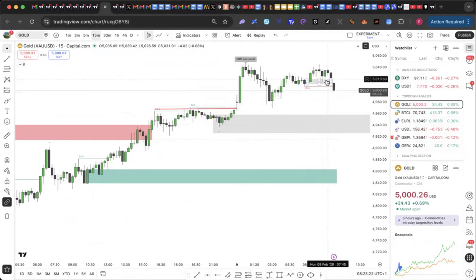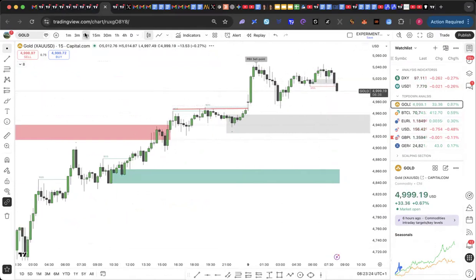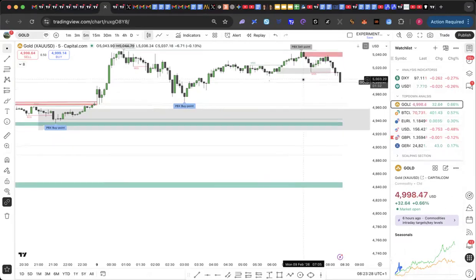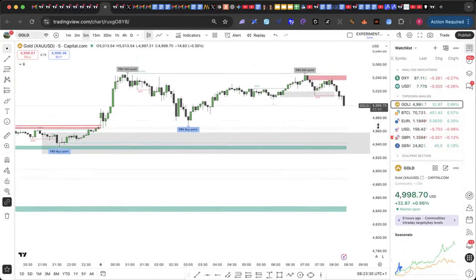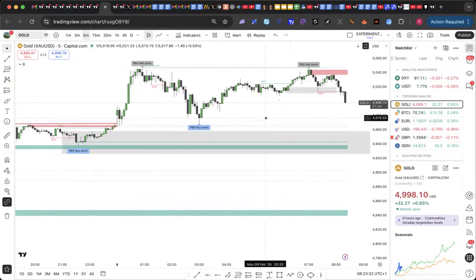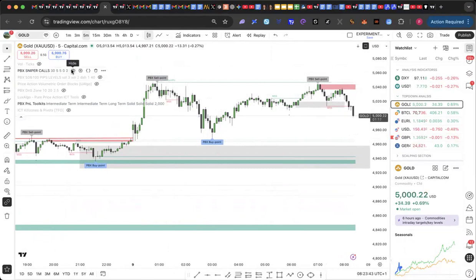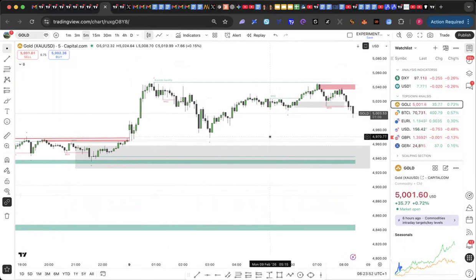That's why the market is just pushing down. If you look at the 5 minute time frame, this gives you an outlook, not necessarily the pips or psychological level, but working with smart money. Look at what it has done here. Look at buy side. Let me take out the sniper. This is the PBS P and L toolkit, which is just like our trading strategy itself.